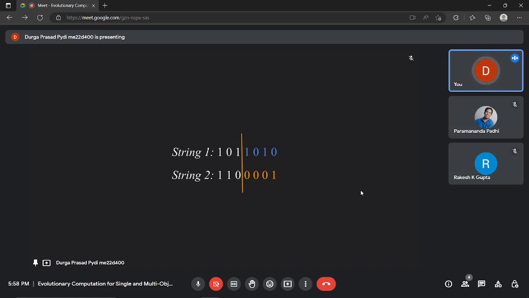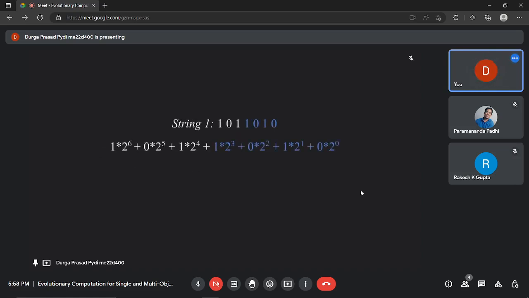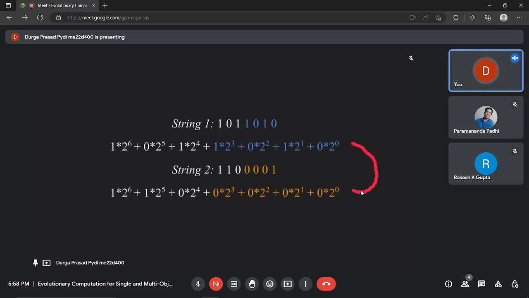If you look at this, we'll just expand this to see a bit more clearly why that happens. The first one, when you expand, kind of convert it into decimal, this is what you get. The second string is what you get here. What you're essentially trying to do is swap this here and move this here, and then you are doing summation of this and this. By this particular operation, the total summation is not going to change just by flipping some numbers here and there.